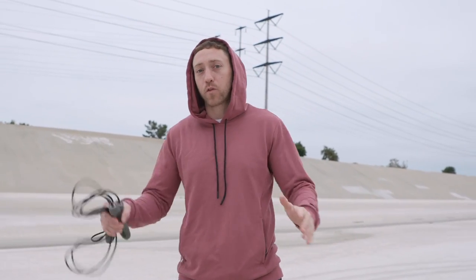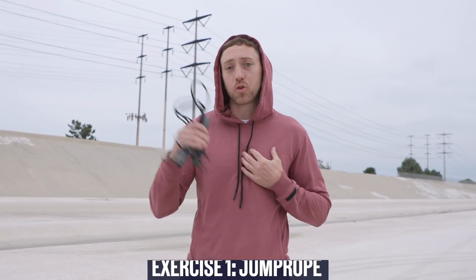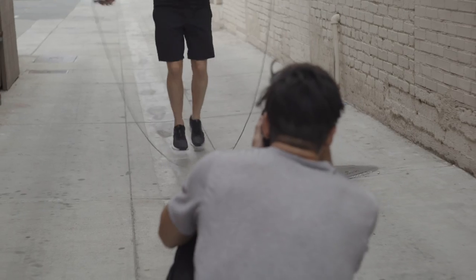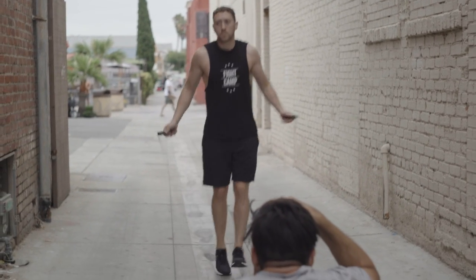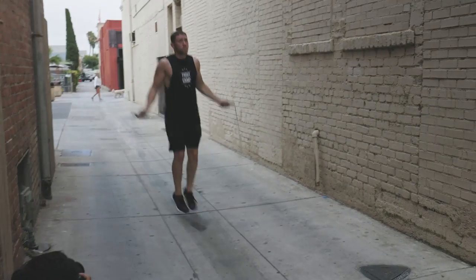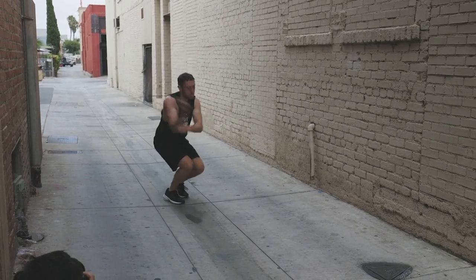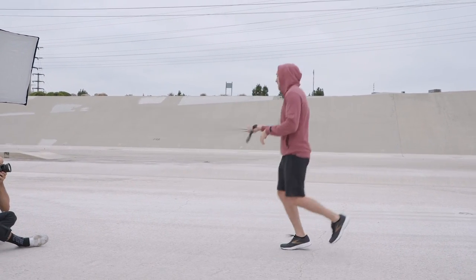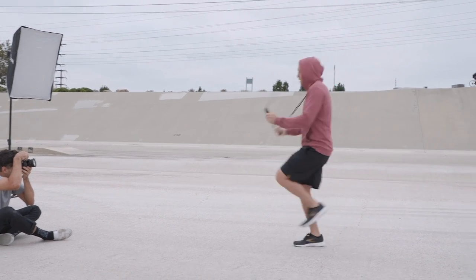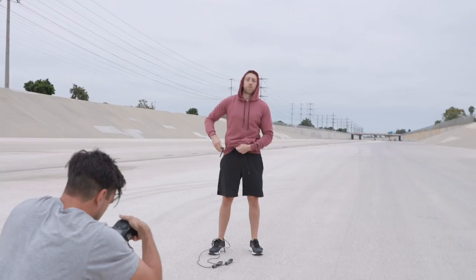Today we're going to go over five exercises for beginner boxers when you first start. These are the five things that you should be focusing on the most — they're pretty entry level, anybody can do them. I'm personally going to teach you about jumping rope today. Jumping rope is one of the best things you can do as a boxer — it helps you build collaboration between your arms and your legs, it's great for coordination, rhythm, and cardio. As a fighter, you usually jump rope at the beginning of a workout to warm up, and you very often close your workouts with jump rope as well.